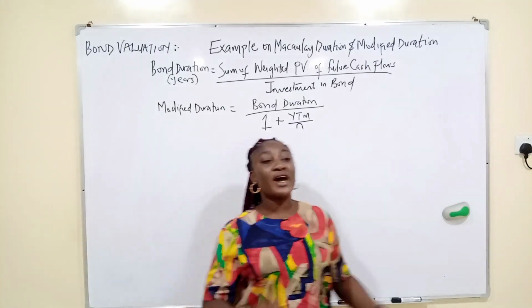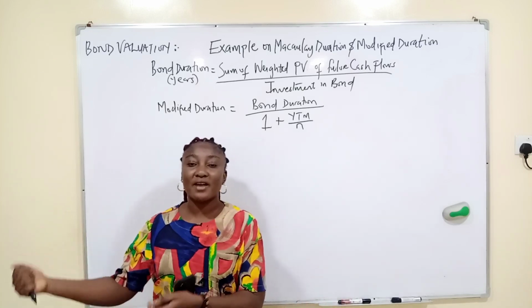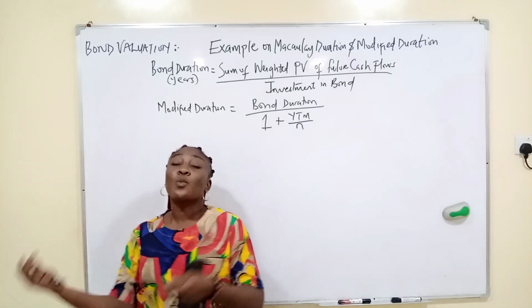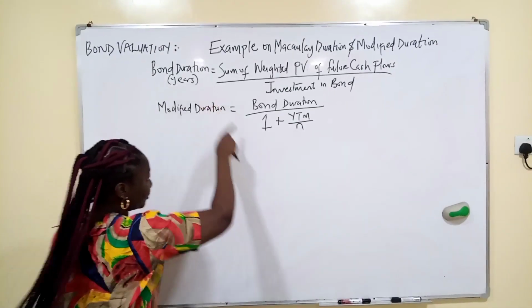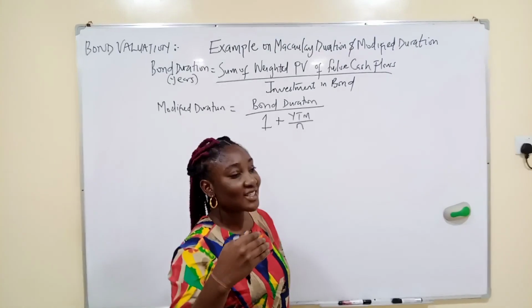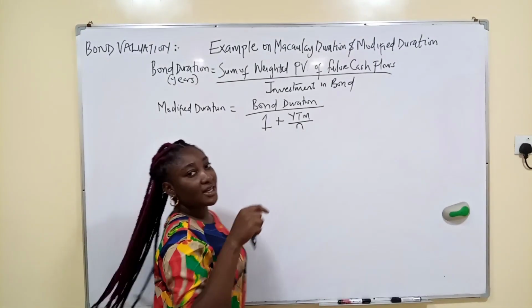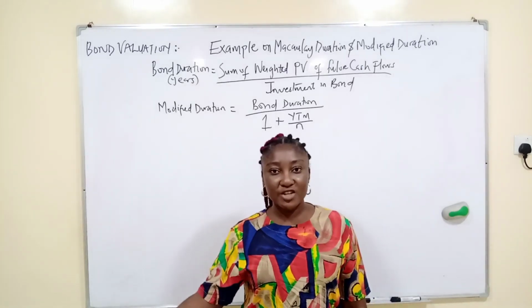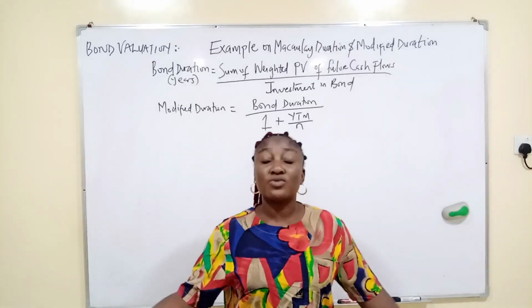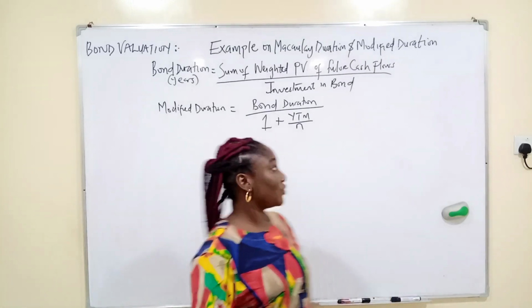You know, they'll tell you an 8% redeemable debenture trading at 99 naira, redeemable in 3 years. When you say in 3 years like that, if they ask you to calculate the bond duration, the amount of years that the investor would use to recover his money, it will be less than 3 years. Because you're paying coupon in 3 years doesn't mean it will take the investor 3 years to recover his money. That's just the way you can understand it, okay?